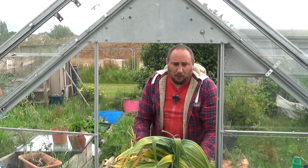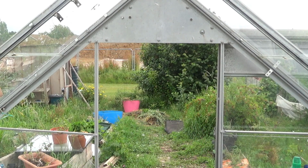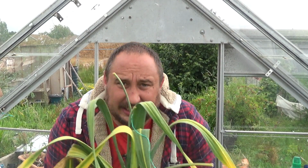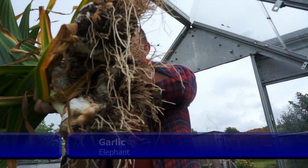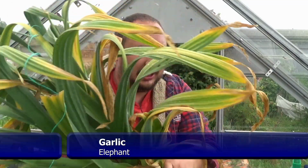Well, I can say I'm quite pleased with just how well my garlic has grown. I was a bit shocked at it, to be honest. It's done a lot better than I thought it would do. Now, each individual variety I have tied together with a bit of string, just so I can easily identify them and hang them up. Now, this is the elephant garlic. As you can see, there's 6 bulbs there, exactly how many I planted out, and they, as always, are pretty huge.